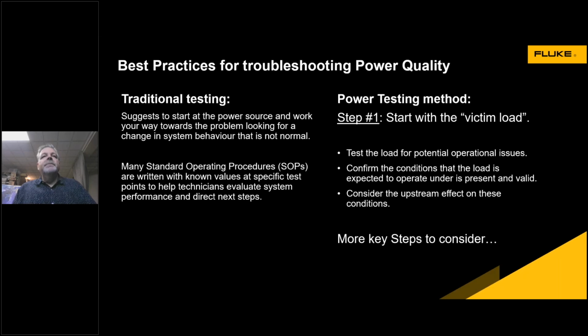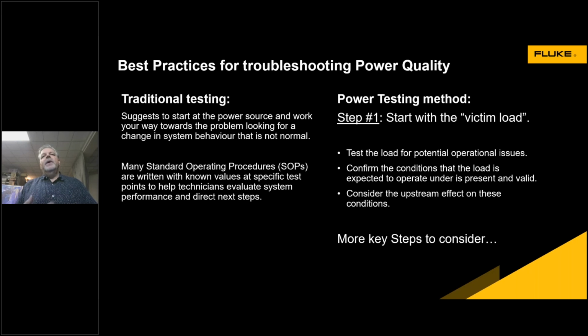So let's talk about some best practices now. We shift gears out of the equipment side of things and start talking a little bit about good practices for troubleshooting. Traditional testing, the testing they taught us when we went to school, was to start at the power supply and work your way through the system that you're working with. And when something appears out of normal that you're not expecting, take a look at that piece of equipment, find out what it should be putting out for normal, and make a decision that that might be the problem.